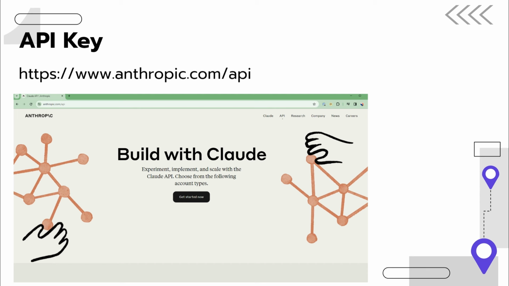So first thing we need to do is to sign up for an API key. So go to this URL at the top, anthropic.com/API, and then go to the Get Started button, and then create your API key. Now, after you've created your API key, we're going to build the Flowise application, and then we'll use it with the different examples. So let's see how this flow would look like when we build it.